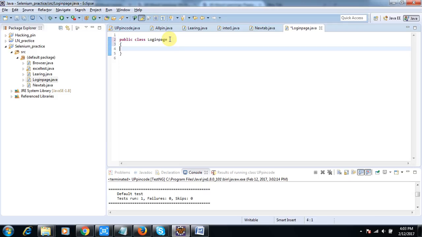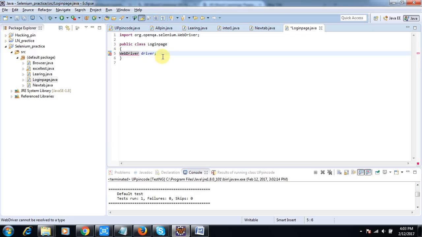Now, as I told you, first of all globally define your driver object, the WebDriver object. Yes, we need to import it. Then I will create a constructor. As I told you, the constructor will be called when the object of this class is created. If you have not seen my Java tutorial on Selenium, please have a look at it. So I will pass the parameter WebDriver driver here.